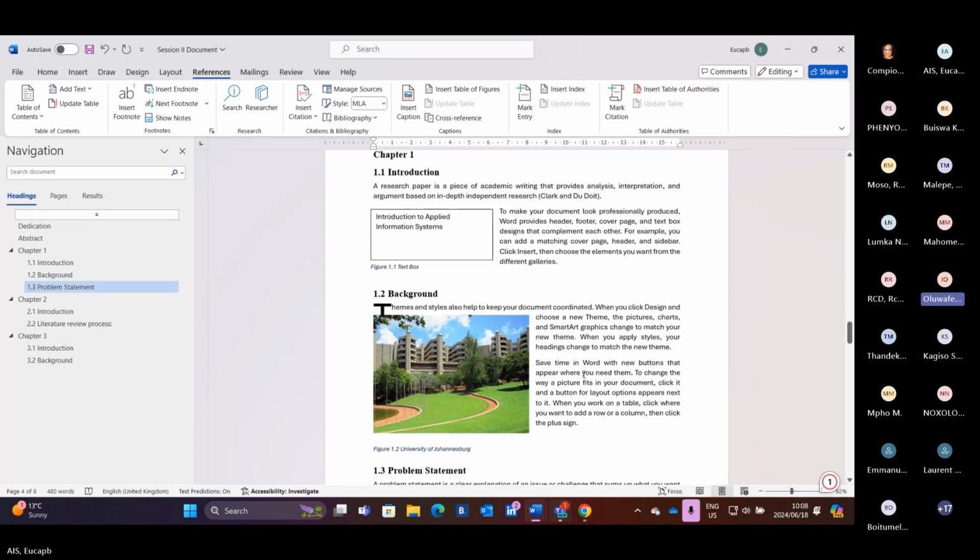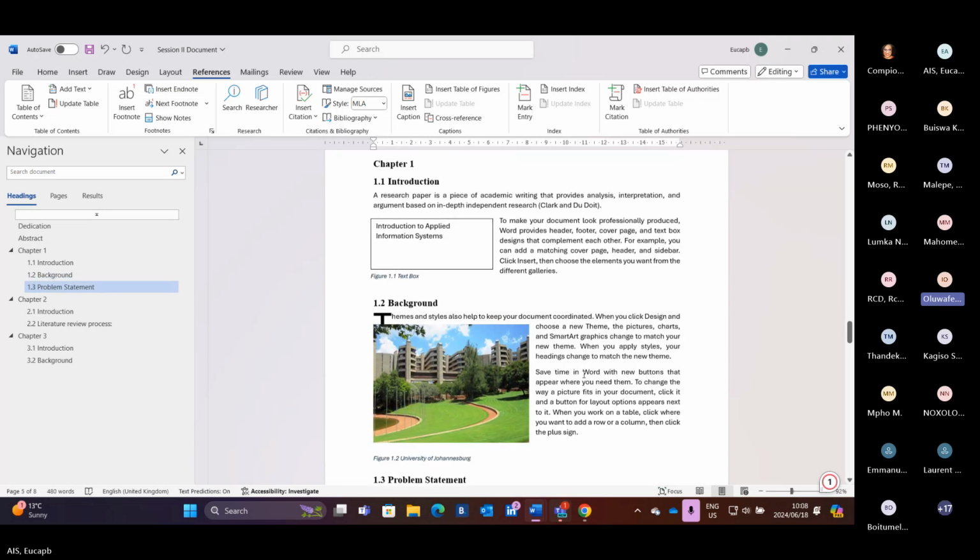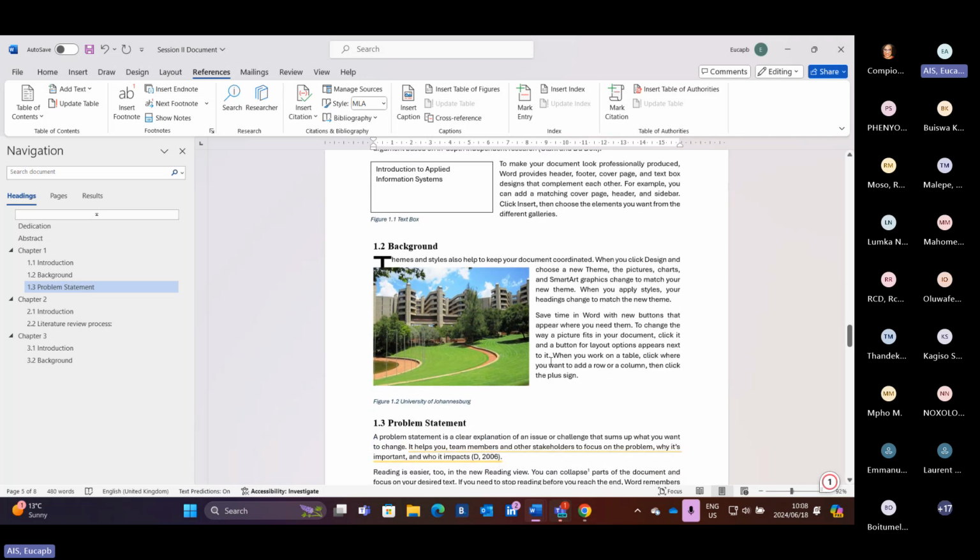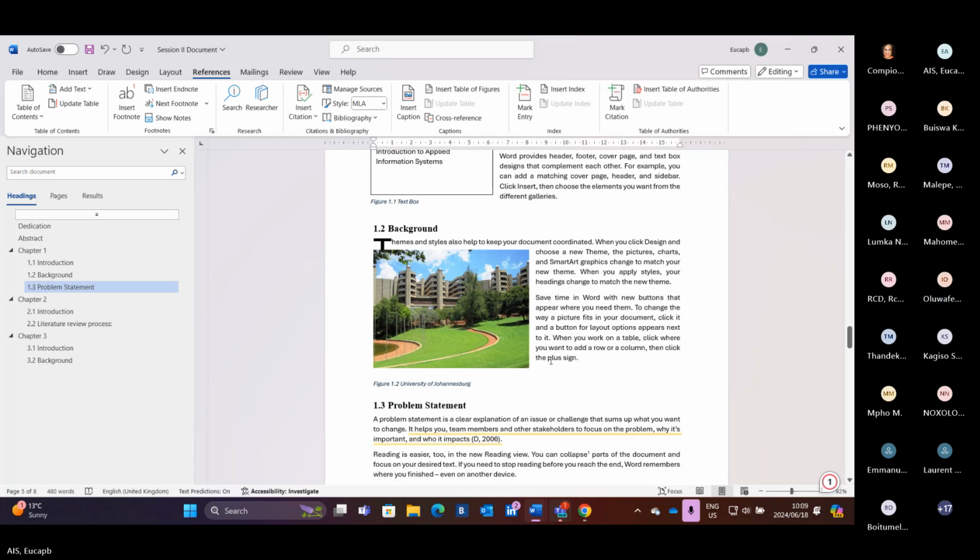Okay, I want to know, because you know there is a UJ version of this Harvard referencing that we use. Is it possible to install that or insert that as part of this styling? No, it's not going to be part of the styling. For that one, I think you'll have to use the UJ one, the strict one. So how does one make use of the UJ one here?